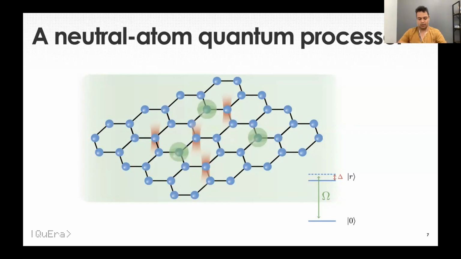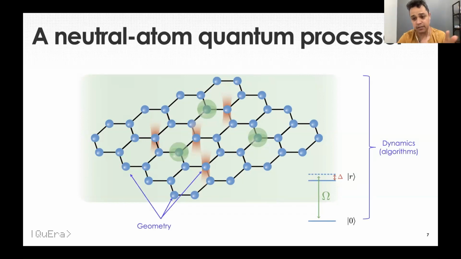The software side, we are going to be playing back and forth together with the presentation. So to be able to operate these machines, there are two things that you need to care for. First of them is geometry. You need to be able to tell the computer what you want it to look like, so you need to be able to play with the geometry. Again, these are going to be positions in 2D space.